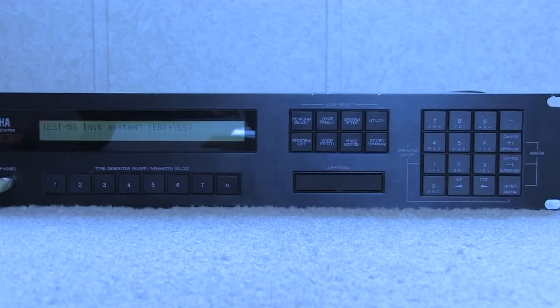Test 56 in the system will blank all that stuff out. The thing with the TX802 is that the patches that originally came on it don't have to be restored — they're all stored in banks A and B of ROM, so they can't ever be wiped out. There's an internal bank that keeps patches you change. So ideally you'd want to overwrite all those, since all the factory sounds are stored in ROM no matter what. To maximize your storage space, you don't need to hold on to those internal patches — they're all just duplicates of what already came on there.